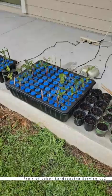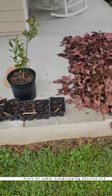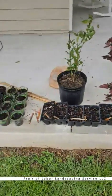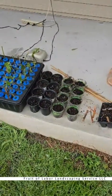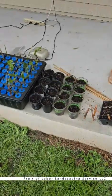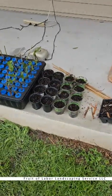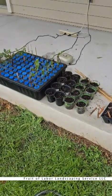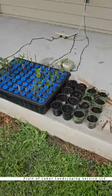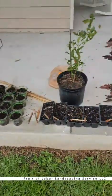You can see I already have some clones in there, but we're going to start from scratch with these cranberry hibiscus cuttings over here. We're also going to do a batch in soil with root hormone and a batch in soil without root hormone. I expect pretty good results for all three because cranberry hibiscus is pretty easy to propagate no matter what — sometimes you can just stick it in the ground.